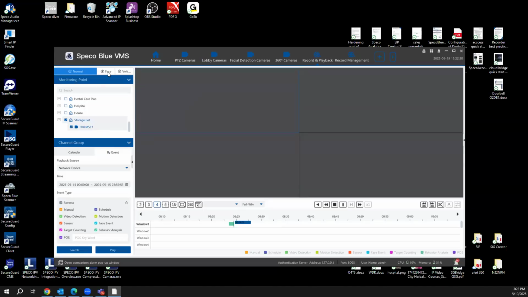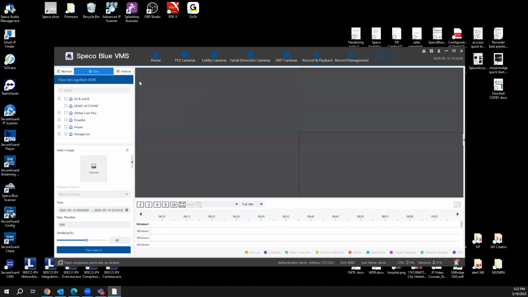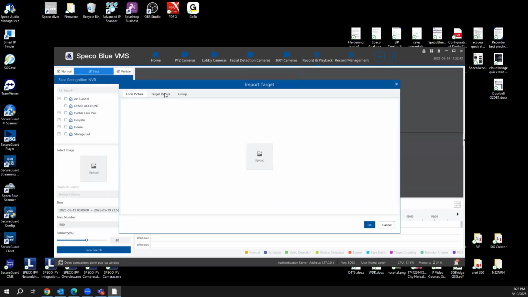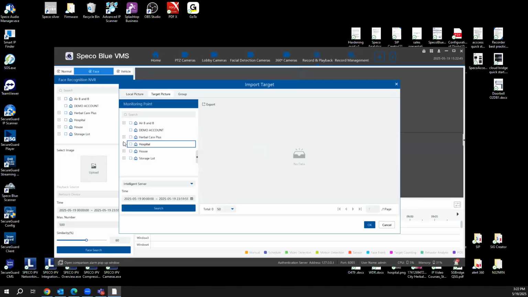And keep in mind something about our platform. If you use our face detection, if you use our facial recognition, or if you use our LPRs, the VMS Light and Enterprise does give you that option through the face and the vehicle. So by going to the face, we're going to have to upload. We're going to go to upload, target picture. So we're going to go to an account that we know that we're running. I think here's one right here, which is this. So we'll take this camera here, and actually I need to switch that to face recognition.